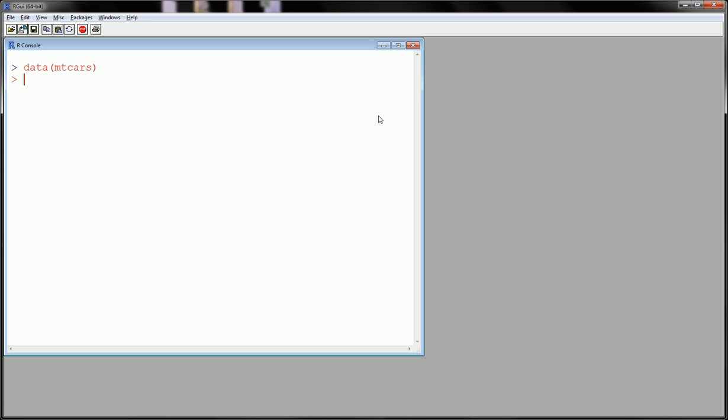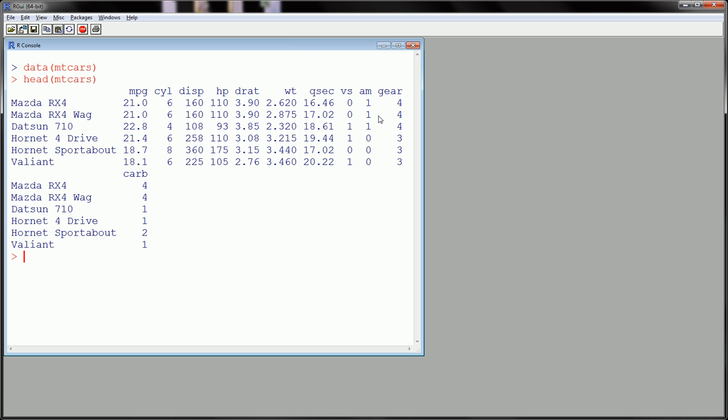So let's go ahead and introduce the data. This is the motor trend cars data, which is packed with the base package. As you can see, we get the model number of the cars, the miles per gallon, the number of cylinders, it's 2, 4, 6, or 8, and the displacement of the engine, and a lot of other things. But I'm going to be interested in these three, okay? And what I'm interested in is this miles per gallon. I want to see if displacement, or the size of the engine, is a good predictor of miles per gallon.